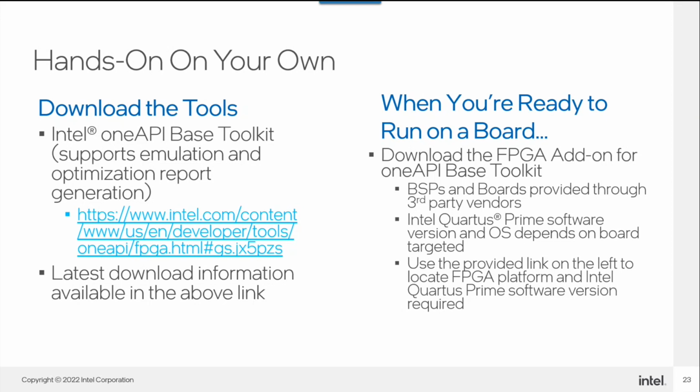On our side, we have a table which highlights what version of Quartus is required for whatever board you're looking at to target, and then a link to the third-party vendor for you to grab that particular FPGA platform. So that's if you want to do it on your own. But I would suggest, try the easy way out first. Just do everything on the DevCloud, and then when you're truly ready to start on your own, then you can go through this route. Next slide, please.